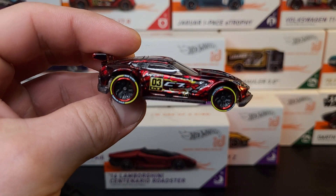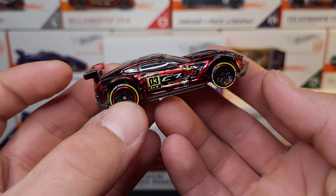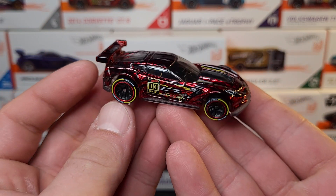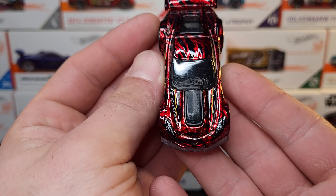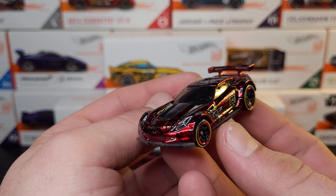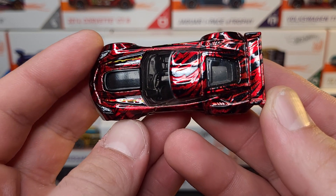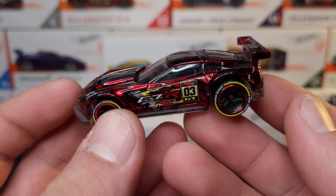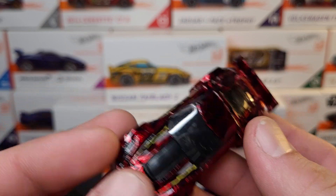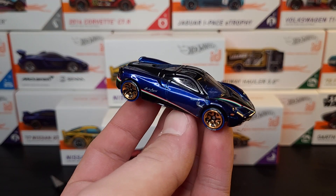Corvette C7R in this really cool Tiger Stripe Spectra Flame. This is one of the first ones I picked up actually. I had this one in the box for a long time - I was actually contemplating selling it, threw it up for sale and nobody wanted it. Once I really started getting back into these ID cars, I opened it up and I was like, dude, this thing is sick looking. The paint on these are bonkers, man. Incredible paint, absolutely incredible.